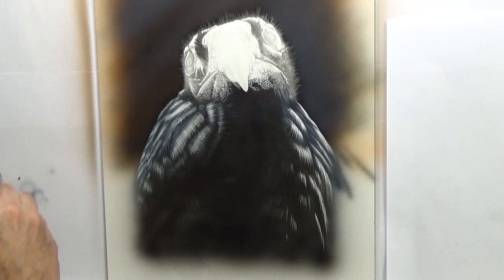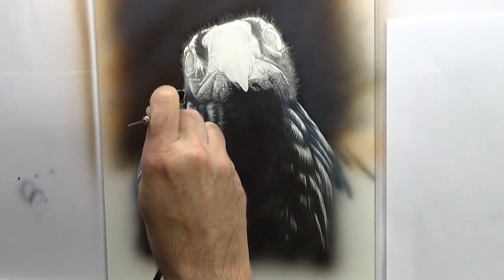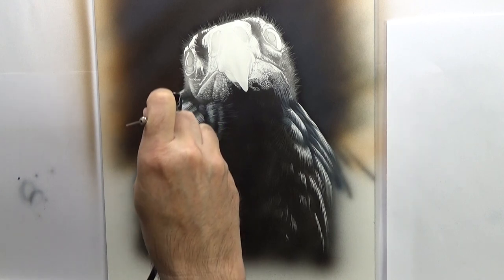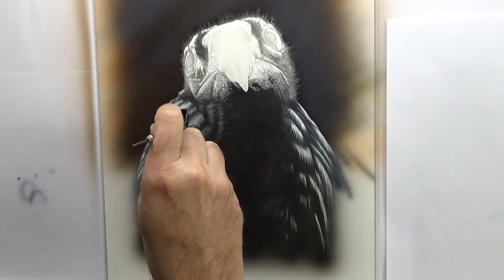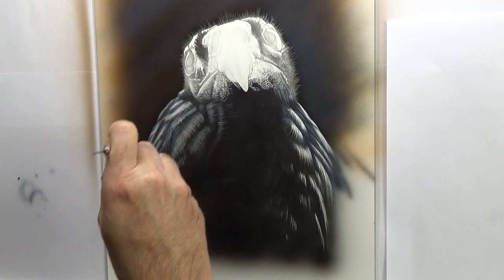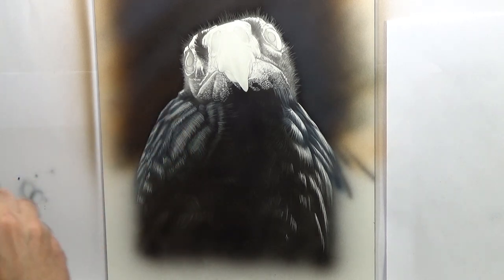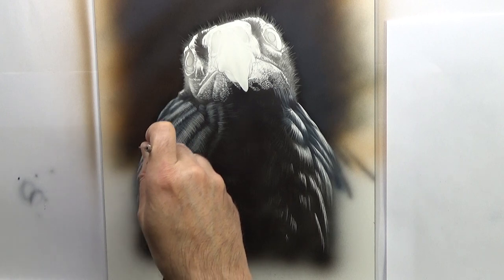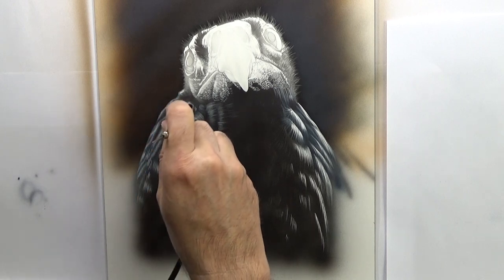And now back again with the airbrush to stop these feathers looking too white. This is the main technique at this stage. You scratch the detail in, and then you push it back with the airbrush, then scratch again, push it back with the airbrush, and you build up the layers like this, and it adds real depth to the painting.